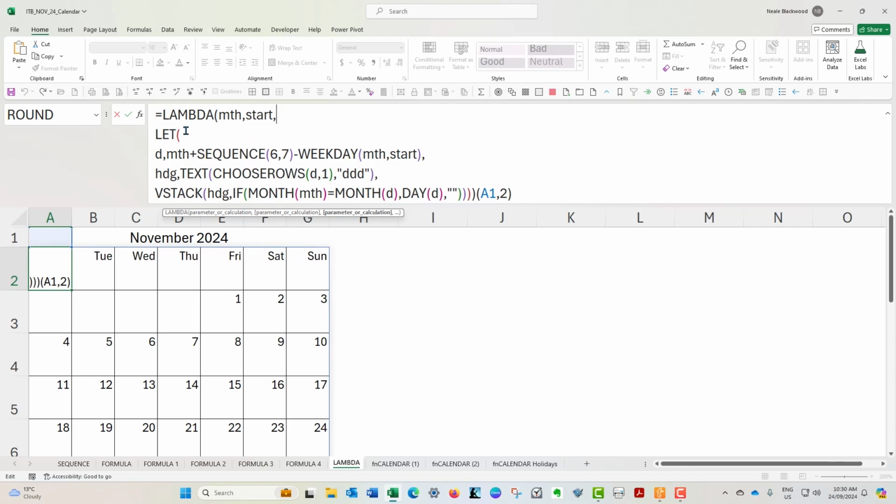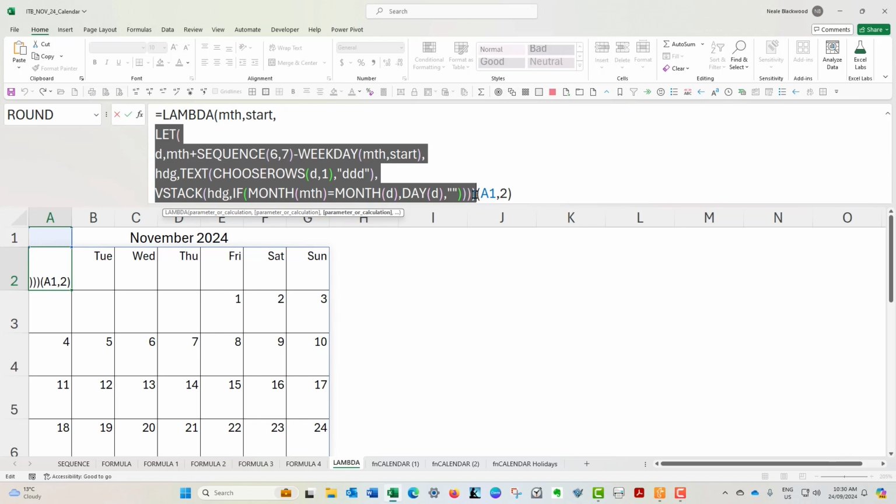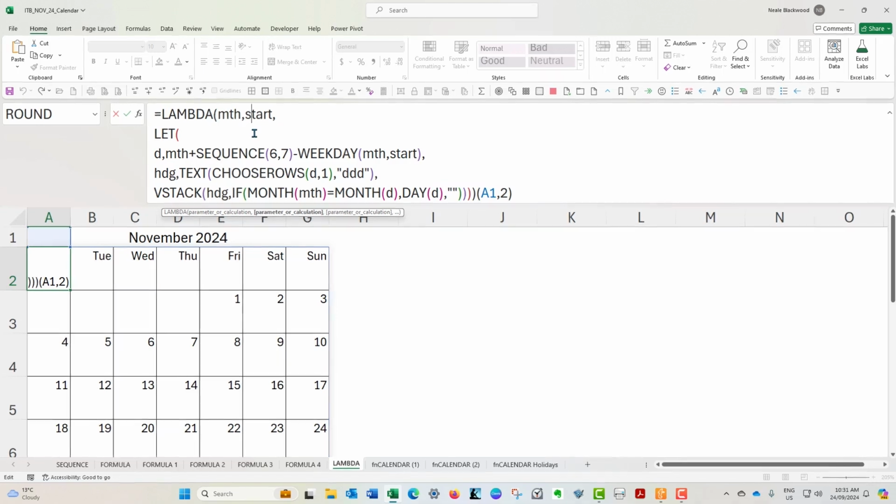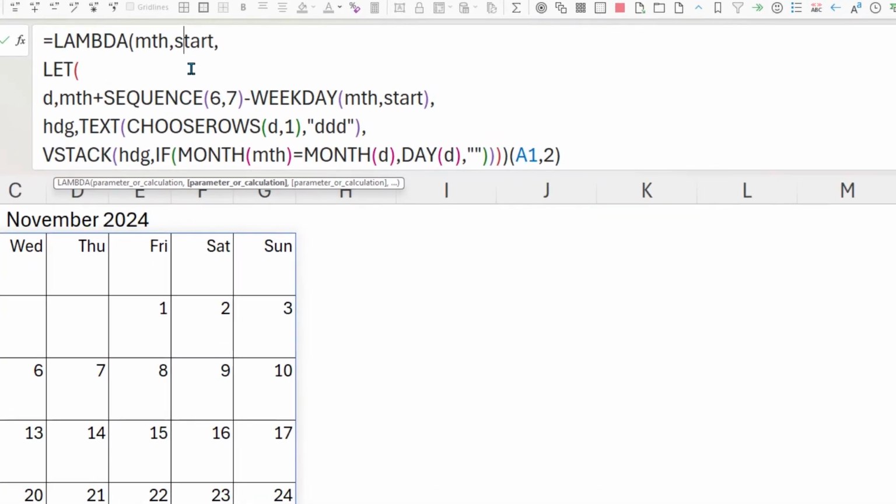Then we use a comma, and then we do our formula. So that's our formula there. That's exactly the same as we've just used. But what I've done is I've converted the LET function to use these arguments. And on the end here, because this is the LAMBDA function, to test the formula. As we saw, this is not the final solution, but we need to test it. So this is how you test the custom function.